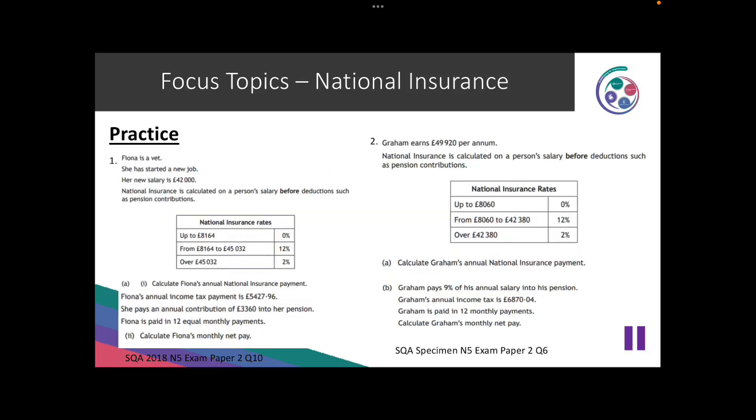So now that we've reviewed the national insurance example, have a try at these two questions. So the first one's from the 2018 paper and the second one from the Specimen National 5 Applications exam paper. Both calculator and both quite similar to what we've just looked at. So remembering to deal with the personal allowance, and for when we deal with the deductions, to deal with the national insurance as well. Pause the video, try these questions, and once you're ready, continue with the video and you'll see the full worked solutions.